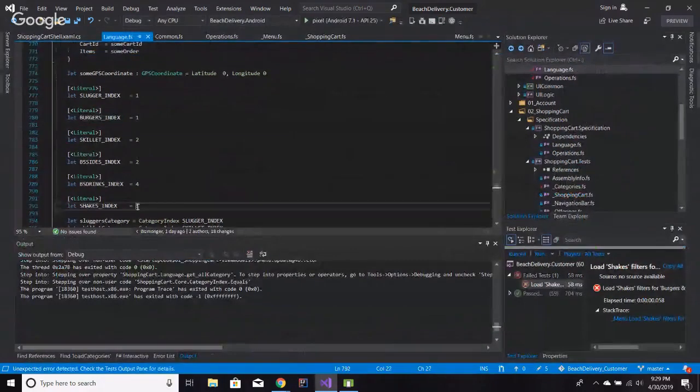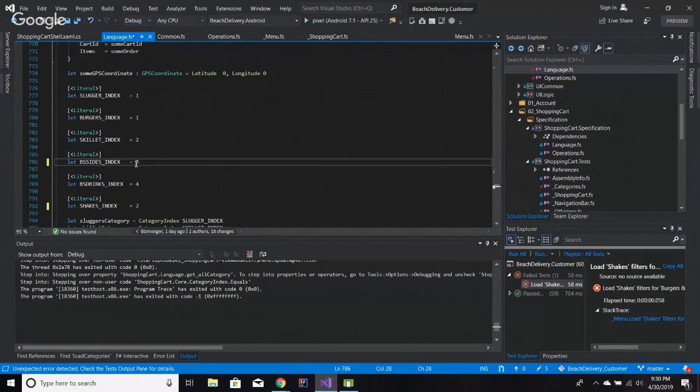That's the issue. Okay, which means the sides category, I'm not sure what that was, but we'll just make it 3 for right now. And that's it. You have all, burgers, shakes, and sides.